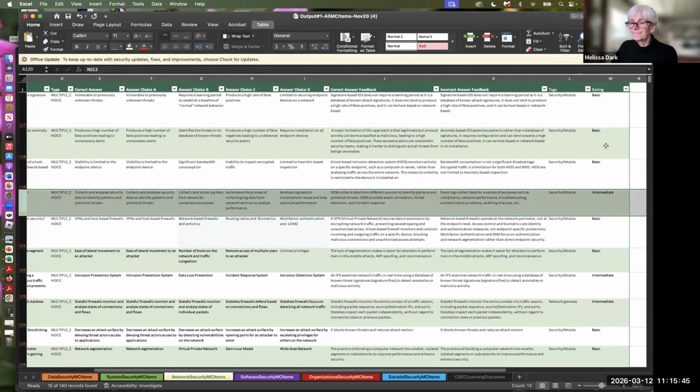And over here are those ratings. So if you're a teacher that says, oh, I'm going to form a 15-item test for the end of the unit, and I want 2/3 of them to be basic items and 1/3 to be intermediate and advanced, you can do some filtering to look at just the basic or just the intermediate items. So that's how you would go into the item bank and select items for what you're already teaching or planning to teach.